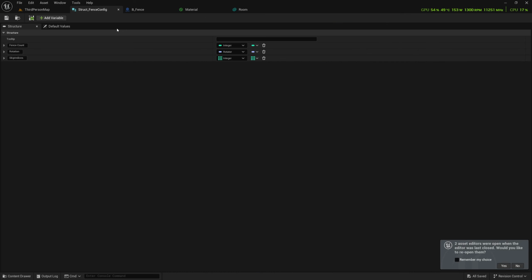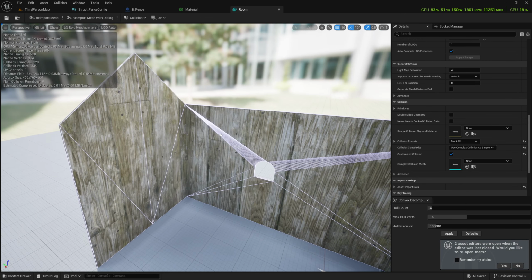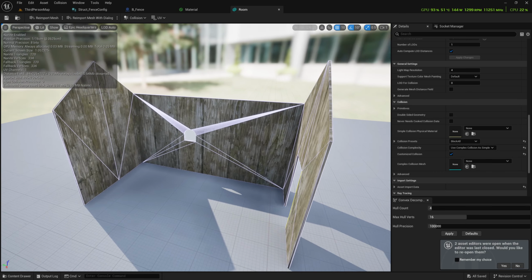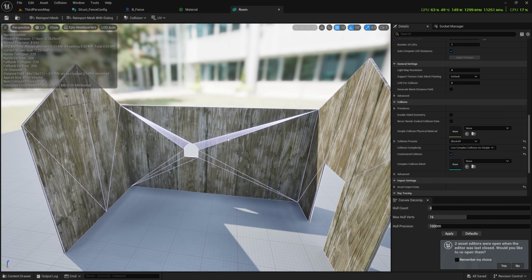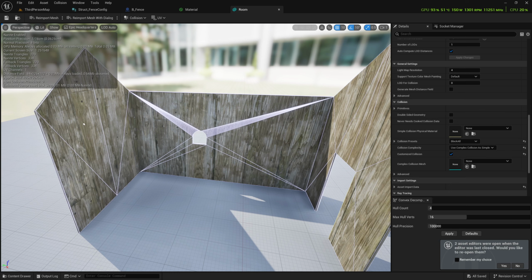The primary reason is, if you observe, it will consider all the polygons and will keep track of those collisions. So this is not something I would recommend you guys, because complex collision, what it does is it will consider all the triangles or squares that are present in your mesh, and it will calculate the collision for each polygon. So let's say if it has 10,000 polygons, then it will compute the collision for all those 10,000 faces or polygons, which we do not want. So this is something you should avoid, because this will impact the performance really, really badly.